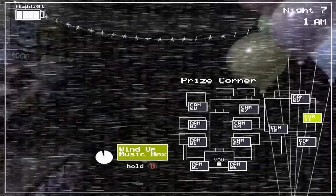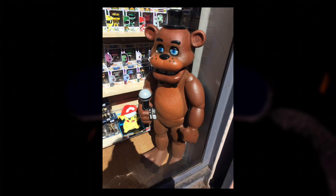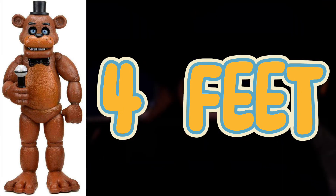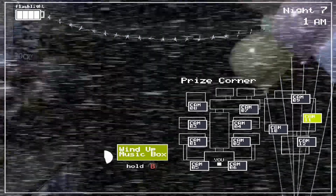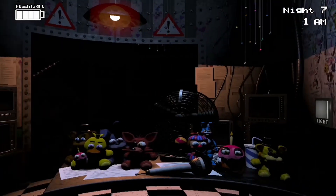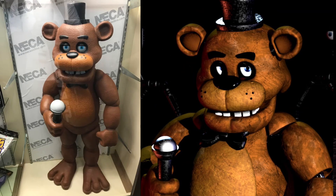Number five is one hell of a gem, and would be something incredible for me to own. This is the 48-inch NECA Freddy Fazbear statue. This dapper lad stands at a whopping four feet and is made of a really cool rubber foamy material, which would be very nice to touch. It's a real shame that this statue is so rare nowadays, and when it did release, it had a very high retail price — I think it was around $300 to $400. But yeah, this is one wonder of a gem.